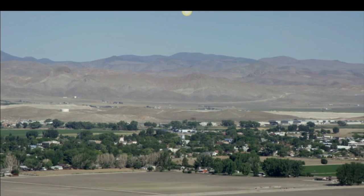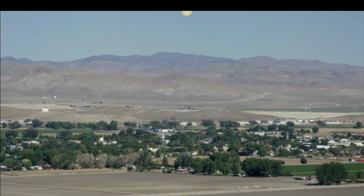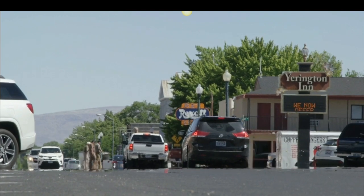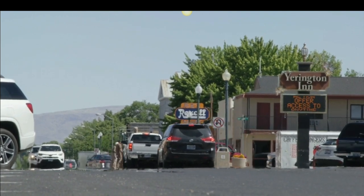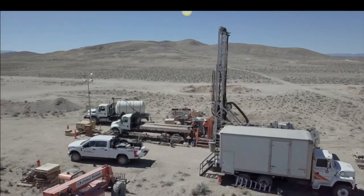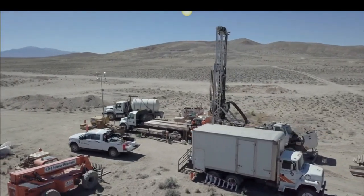Pumpkin Hollow is located in one of the best mining jurisdictions in the world. We're an hour and a half drive southeast of Reno, five miles from the historic mining town of Earrington. We have highways, we've got rail, we've got hydro, we've got water. We are well set up to become the next leader in a copper district in Nevada. There's a lot of resource here, there's a lot of history here, there's a lot of copper here.